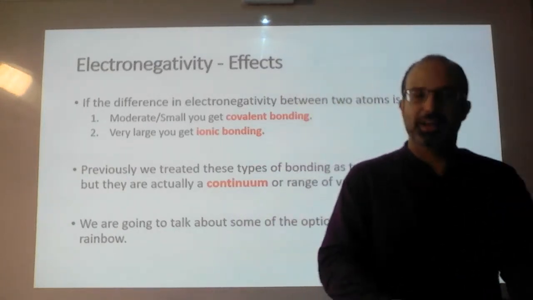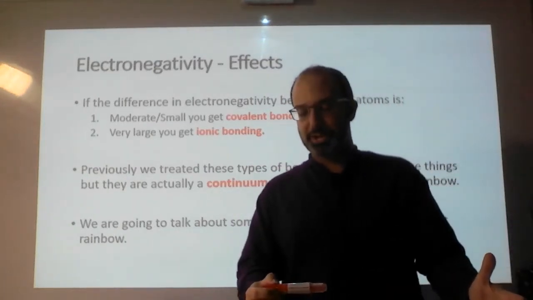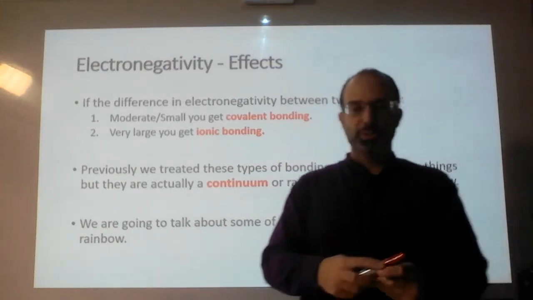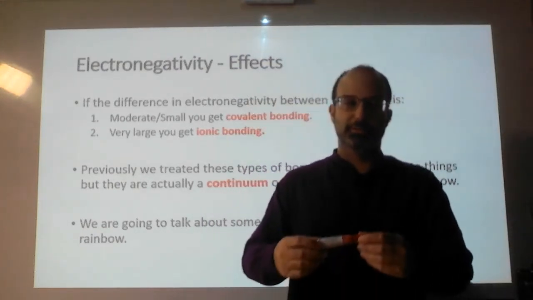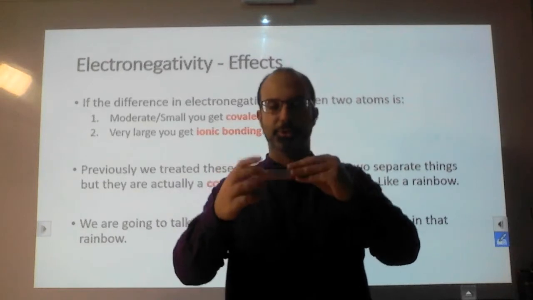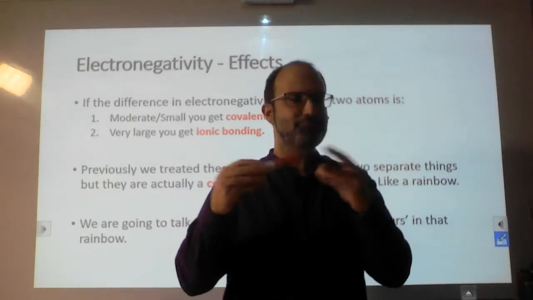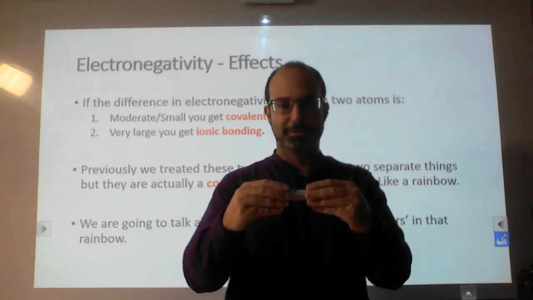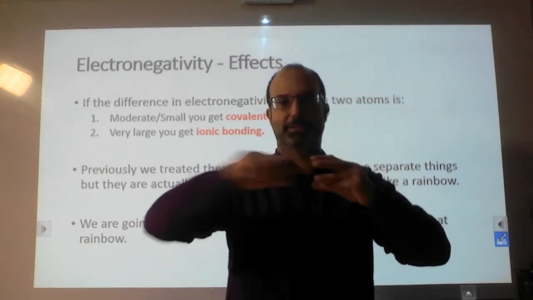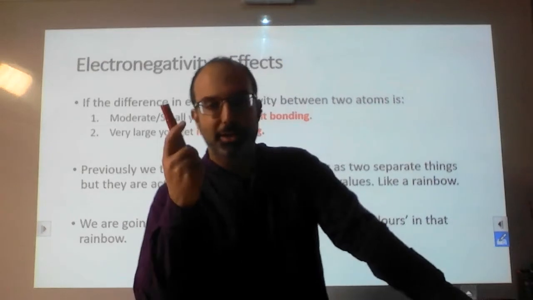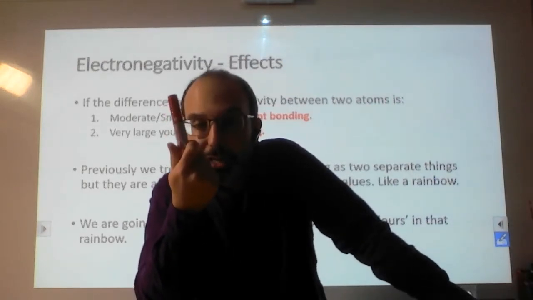And again, we know this. We've talked about this before, right? We talked about it when we talked about covalent, and we said, look, if the 2 of them are going to share, what's going to happen is that both of them are going to grab on, and they're both going to try to pull. But if they both pull about the same, nothing happens. But if one of them is like, give me that, hurrah, then obviously we're going to get ionic because we get a transfer of electrons.